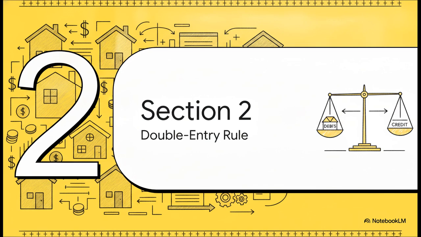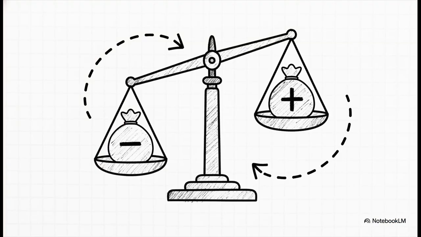Section 2, the double entry rule. Let's see how those steps build into our next core concept. This is kind of the golden rule for keeping every single closing statement perfectly balanced. Every debit to one party is matched by a credit to the other party. Prorations are always double entry items. That means one person's loss is the exact other person's gain. You are never going to see a proration where only one person gets charged and the money just vanishes into thin air. No way. If the buyer is debited $100, the seller is credited $100. They balance each other out perfectly, every time.